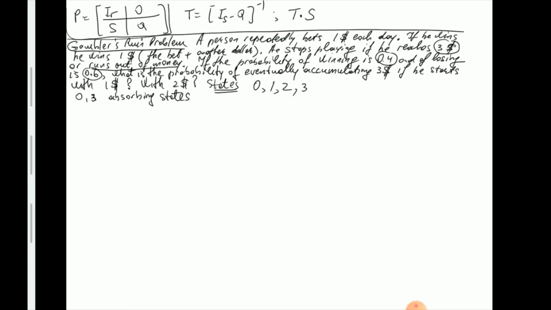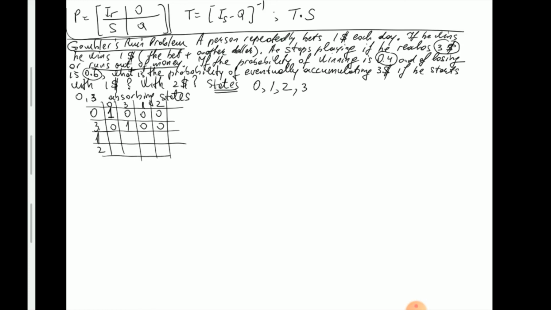So when you write the transition matrix, remember to always place the absorbing states first. Just like before, let's label the rows and columns with the absorbing states, and let's focus now on placing the probabilities on each row and column. So 0 is an absorbing state. Once you have no money, you're going to be left with no money. So 0 to 0 is 1. All the other probabilities are 0. If you have $3, you decide to leave the table. So the transition from 3 to 3 is going to be 1, 0 elsewhere.